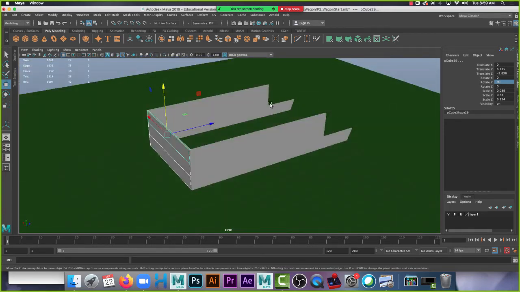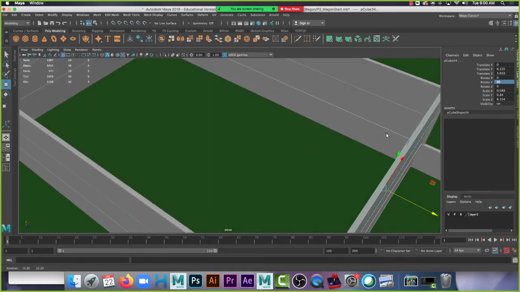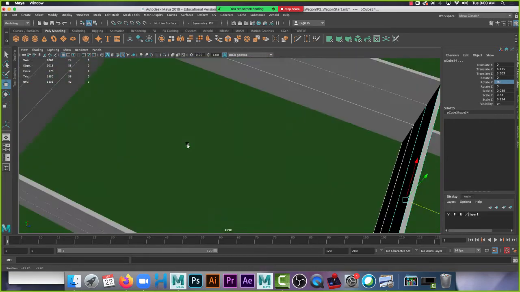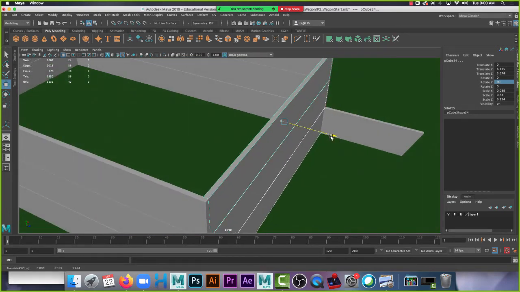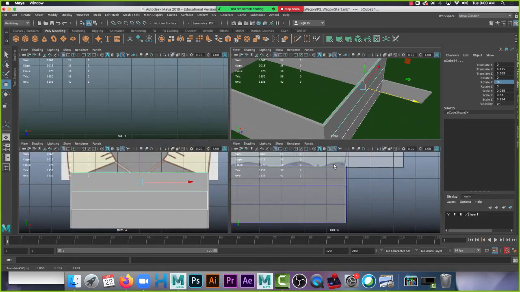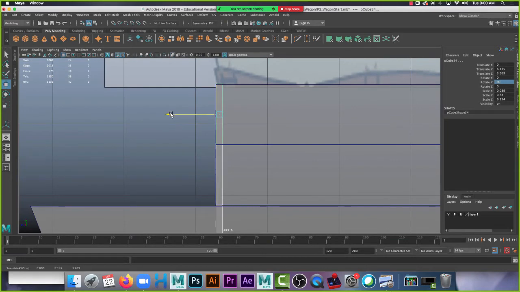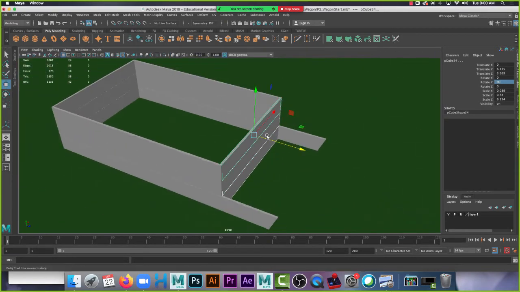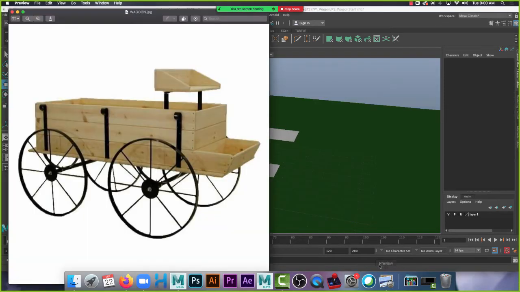So, again, I am just going to duplicate these. And instead of grouping them, I'm just going to pull the whole squad up front by themselves. No group. I'm not 100% sure it may be flipped symmetrically across the origin, so I'm just going to skip that step. Alright, so we got it lined up here. Let me go in this view. Let's see what's going on from our side view. Yep, that's looking excellent. Alright, boom. We're on the road to Viridian City.